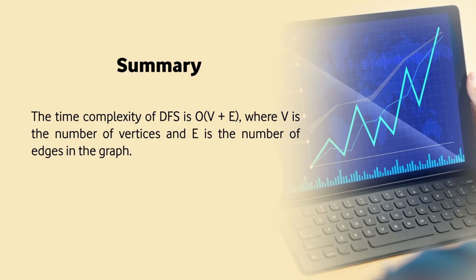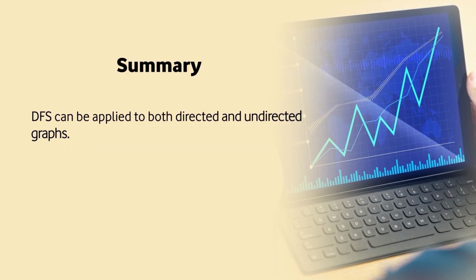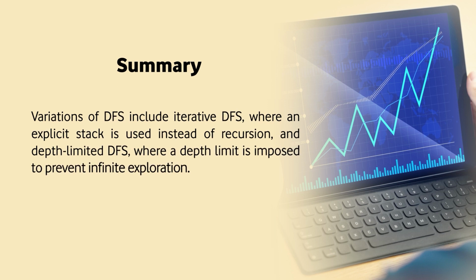The complexity of DFS we have already seen is big O of V plus E, where V is the number of vertices and E is the number of edges. DFS can be applied to both directed and undirected graphs. Variations of DFS include iterative versions. So these are some variations of it, you can check for it yourself.